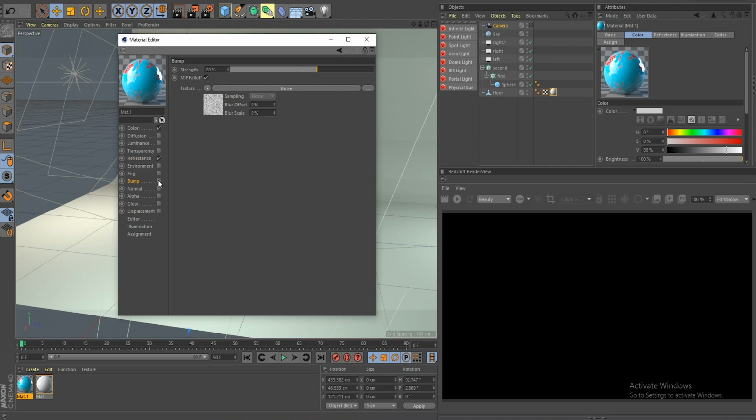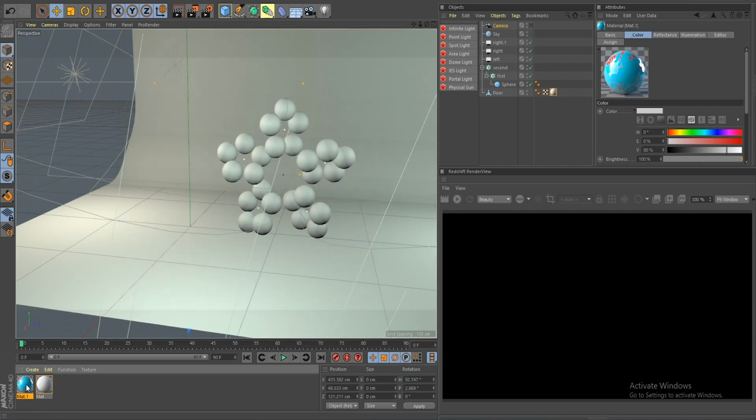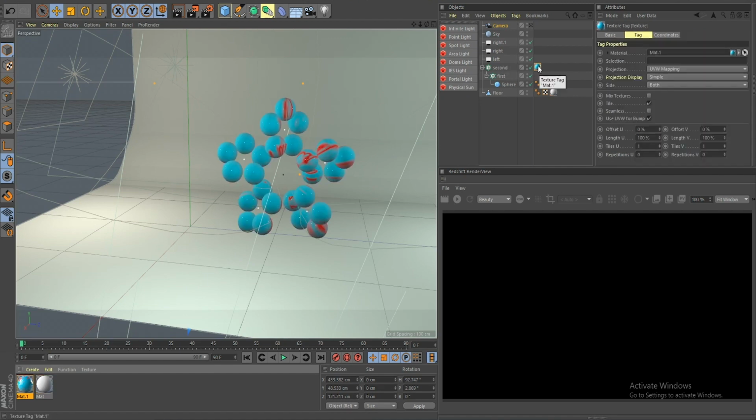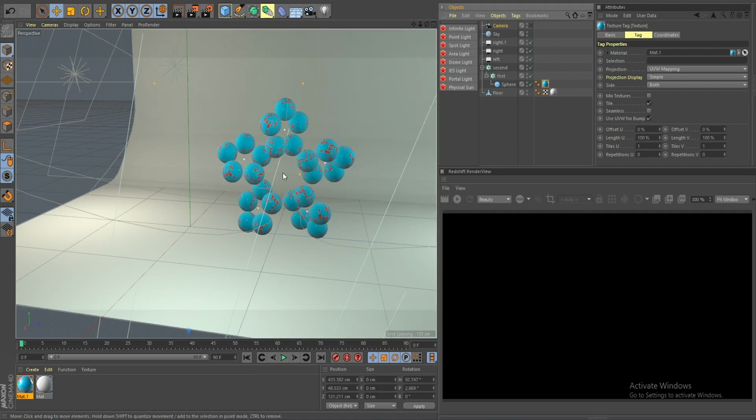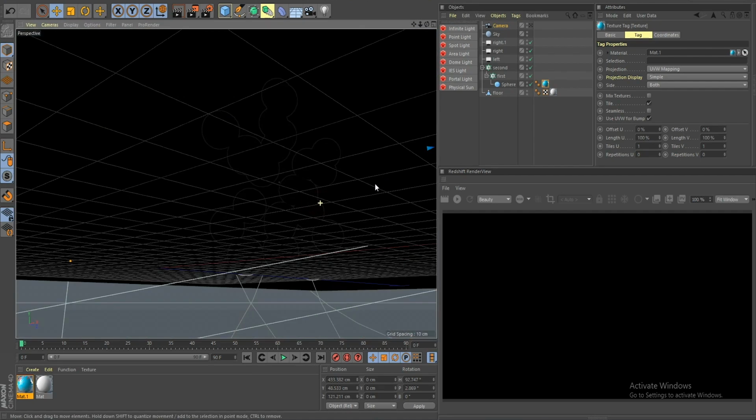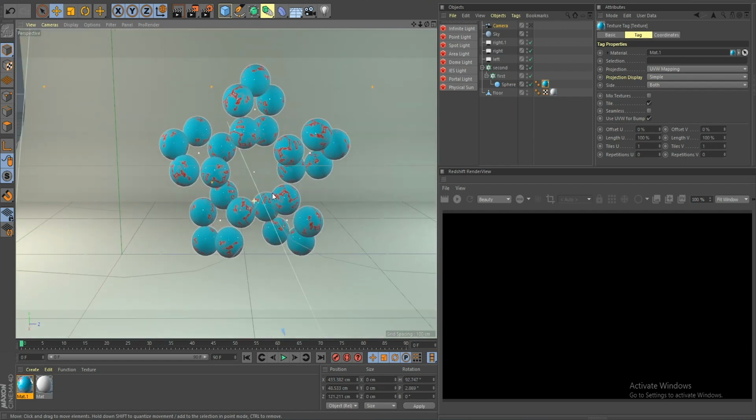And now all you have to do is activate the actual bump. So as you can see, it's working, and it's not working if you don't click this little check mark next to it. And now all you have to do is bring this down to also 5%, and we're pretty much done with this material. So now let's apply this material by holding, dragging, and dropping on the second cloner. Also, what you can do is actually drop it on the sphere, and it will look much better this way. And I think that's actually what I did in my previous example.